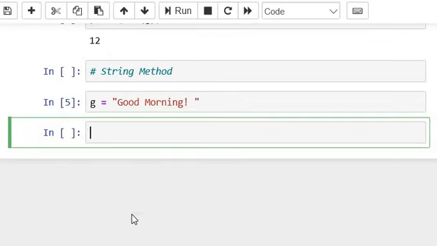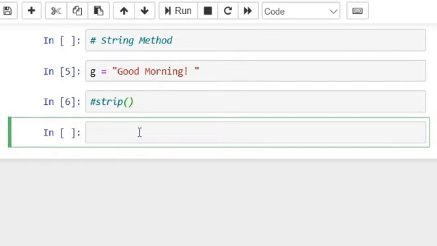So we use the strip method to do the job.